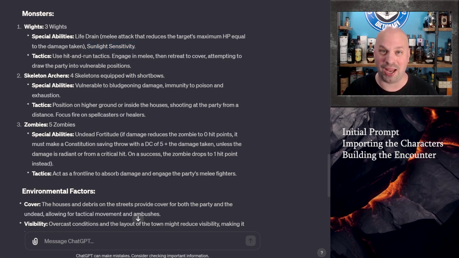And I find that when I'm running encounters, especially if I've planned a couple of them for a session, it's good to have those little reminders of what their weaknesses are as well as what their abilities are, because it means less that I have to just memorize outright, especially for a monster that you might only use once in a campaign. Now wights, I like using those. So all right, we have 3 wights.